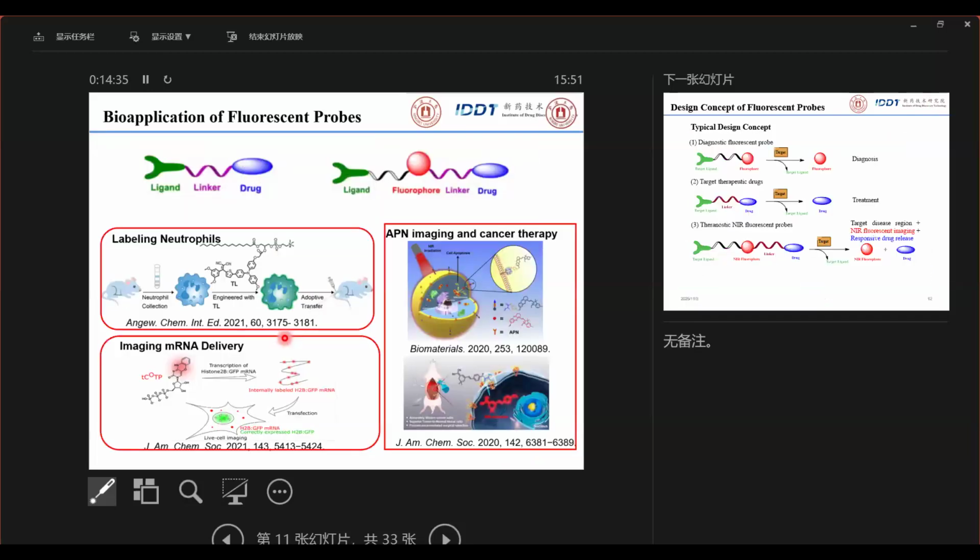And how do we develop this kind of fluorescent probe? We just talked about how we use a fluorophore and a linker. And if we want to use it for therapy, we can link it with a drug, for example a cancer treatment drug, with a ligand as the target and the fluorophore as the imaging or sensing group. And this linker is the active part. Many papers have been published, and even in our group, we have developed some of these fluorescent probes based on this principle.